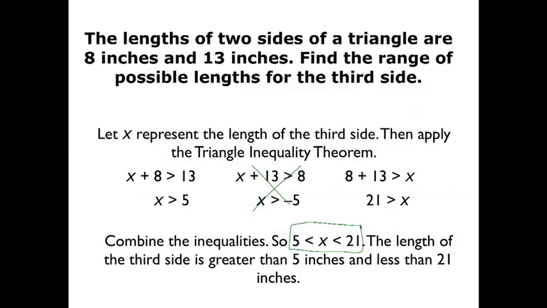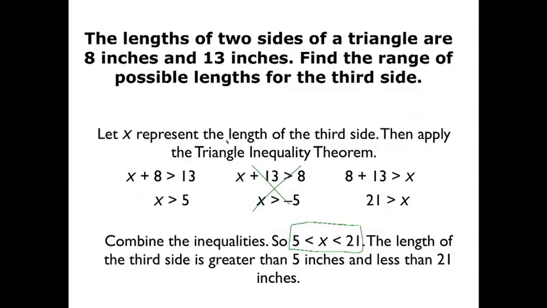Now you're thinking, I've got to set up 3 equations. Again, theoretically, yes. Practically, here's what you're checking for. Your range: you're looking for what if it's the smallest and what if it's the biggest. If it's the smallest, then the 8 and the 13 are the bigger numbers. So if I subtract those 2 numbers, I know what my difference is. 13 minus 8 is 5. Look, that was our lowest number in our range, 5.